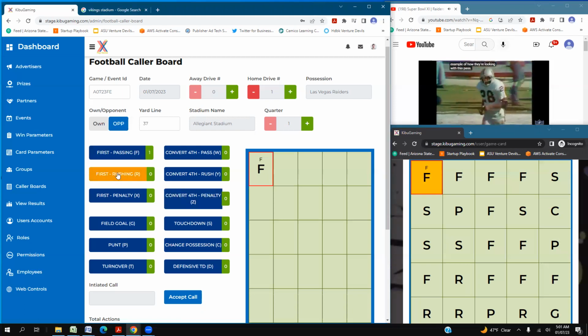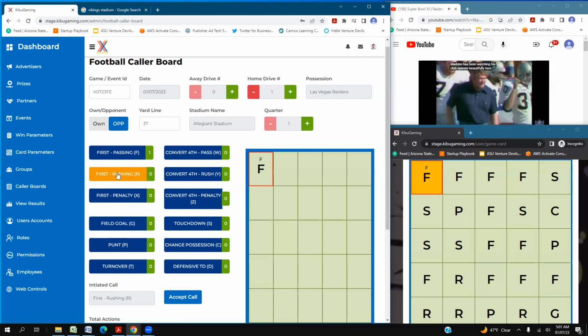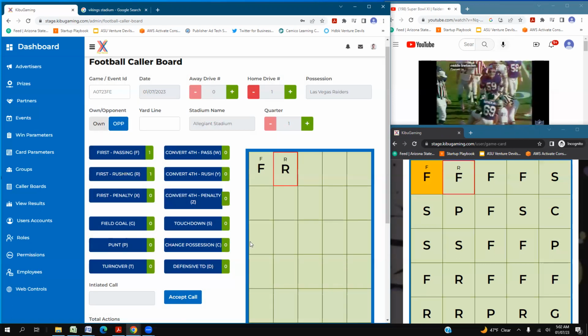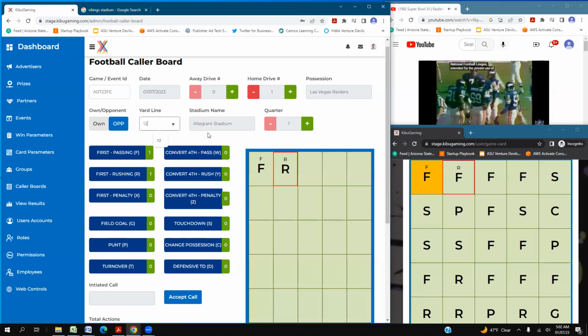So we do the rushing. Now as your game card gets closer to marks, of course, they become more important. But the anticipation, the excitement, something we can enhance our game watching. And even if you're not a sports fan, now you have something to root for, more so than just going with your favorite friend or your spouse. So that was a first down rushing. I better get that in. Oh, I took it off. And they're at like the 12. See what happens.